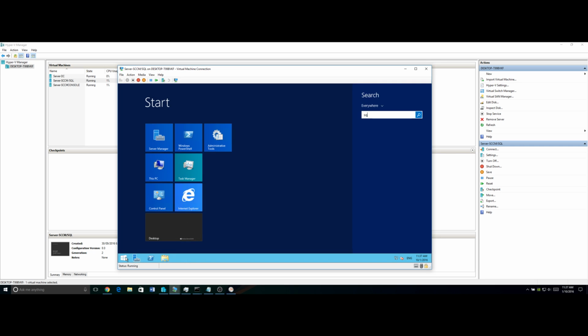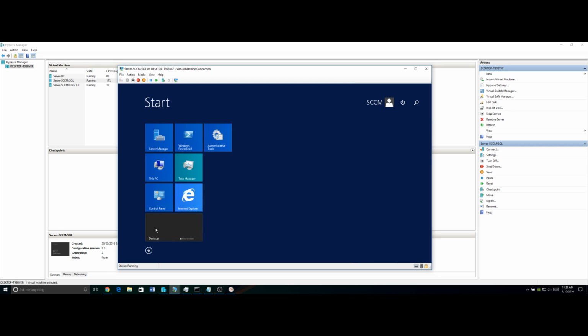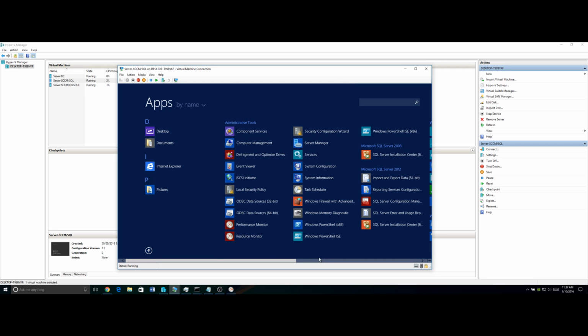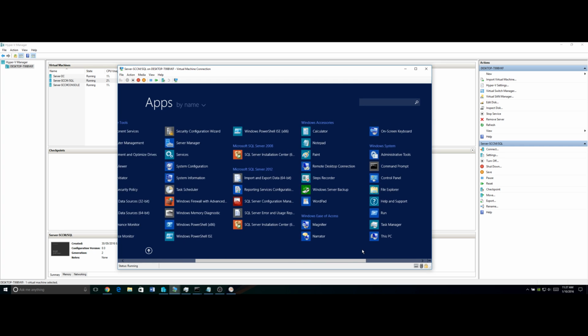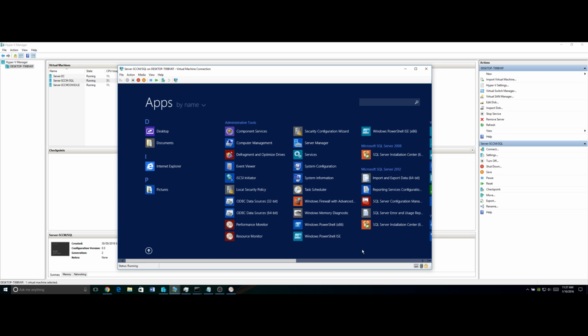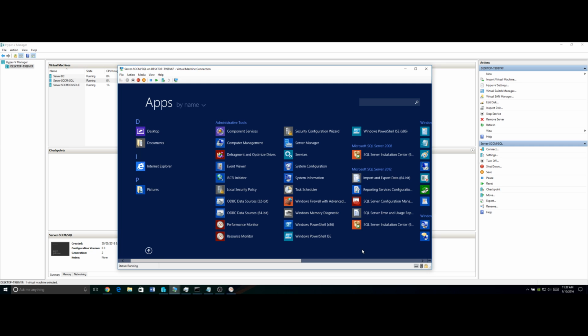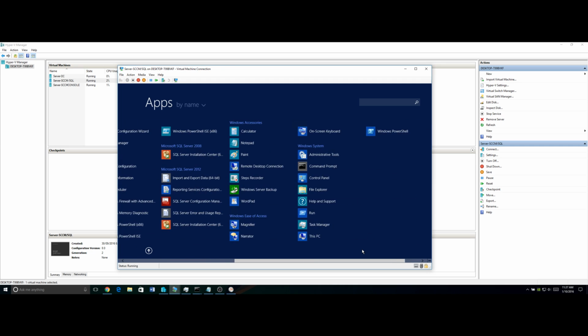Now we want to go to the SQL. Now the SQL manager should be installed. I'm not a power user at SQL, so I'm hoping that that's everything.